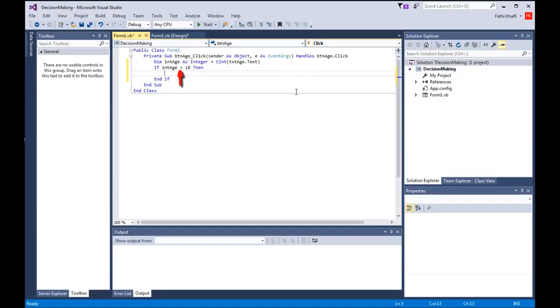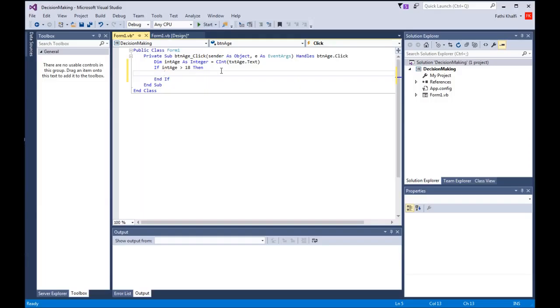The greater than checks if the value of the left operand, the intAge, is greater than the value of the right operand, which is the 18. The 18 and the intAge are called operands, and this is called the operator. So if the left side is greater than the right side, then the condition becomes true.